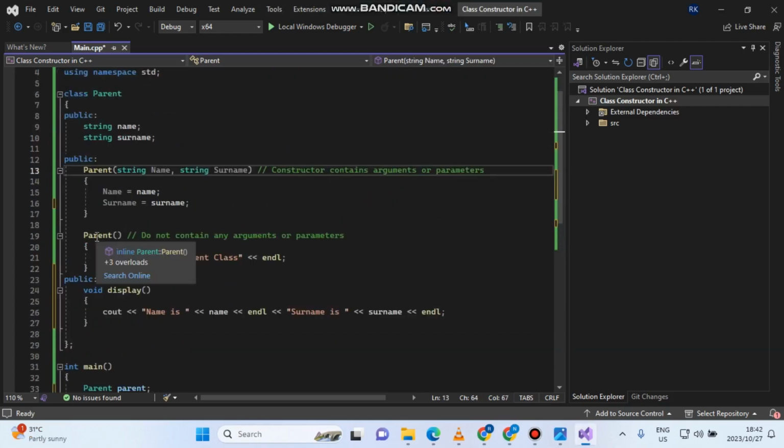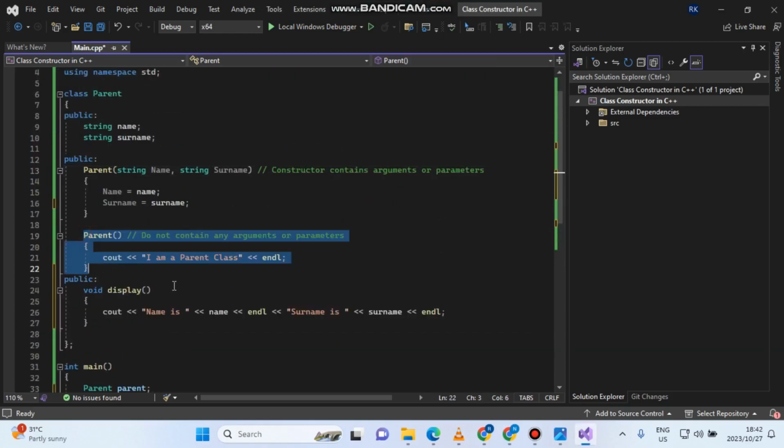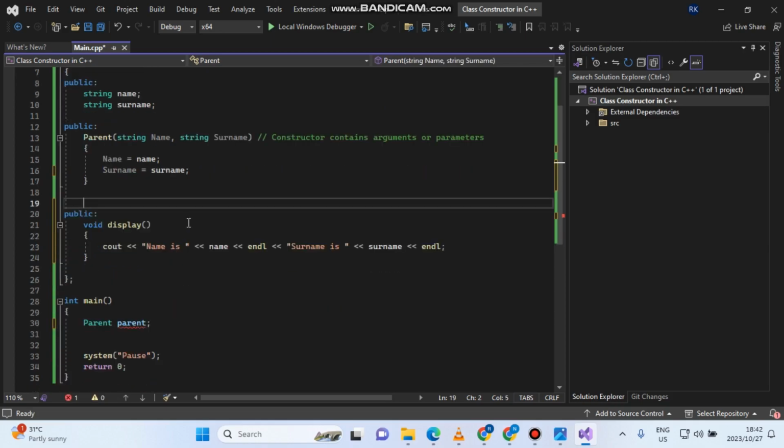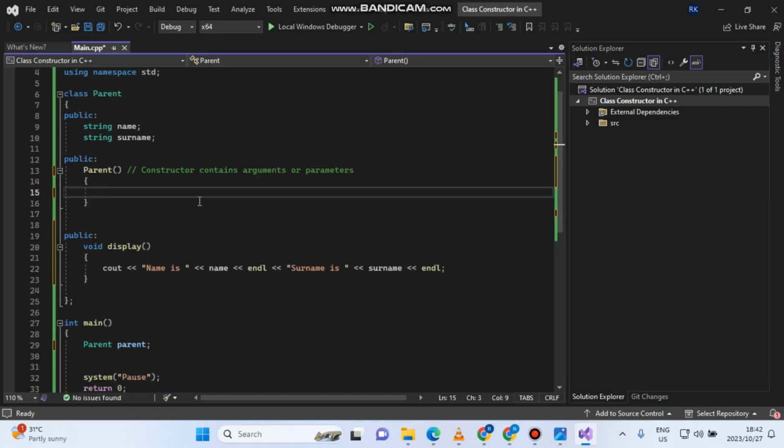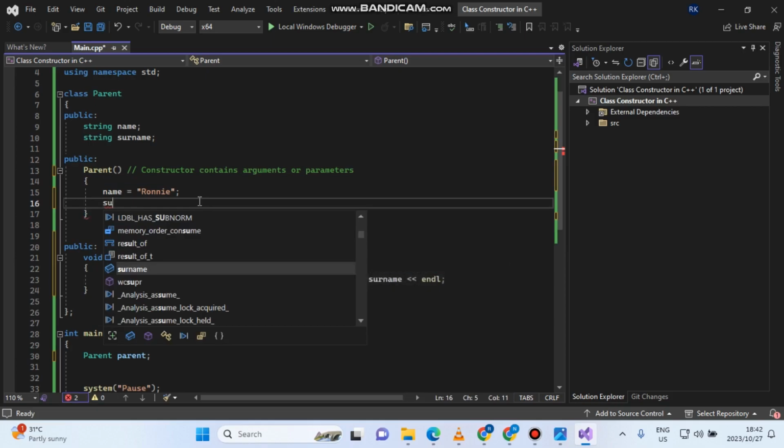Okay, so let me just remove this one here, and also make this into a constructor that doesn't take any arguments. Okay, I'm going to remove this also here. Now what I'm going to do right now, I'm going to say name again. I'm going to initialize only again, surname.